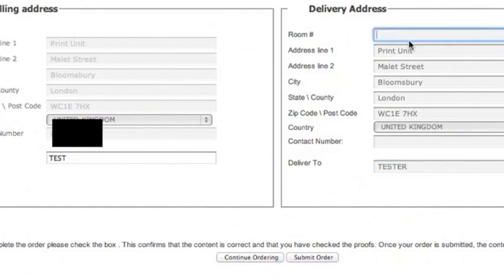And over here, you need to put in the room it's going to. I'm going to make one up just for now. This just helps us deliver. If you'd like to put a contact number in there, you can as well. If we find there's anything wrong that seems obvious, we will call you. But we have your details anyway by the fact that you've logged in. As always, you have to click the conditions, and by clicking the conditions, you have agreed that once this has been submitted, we can process and charge and deliver the job. And here you just literally submit order.